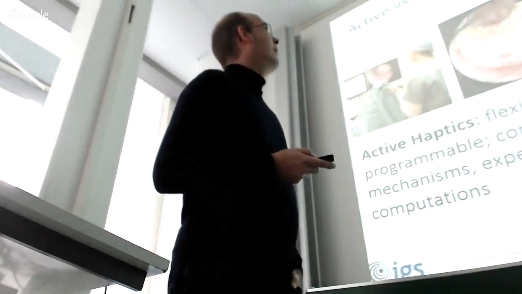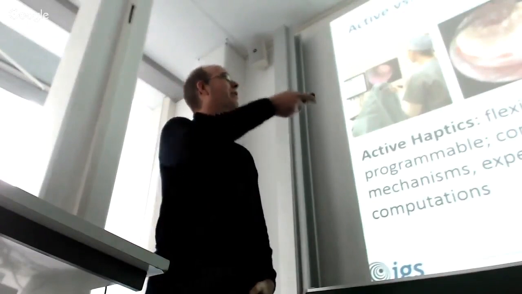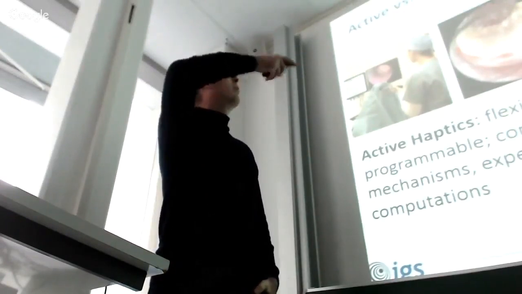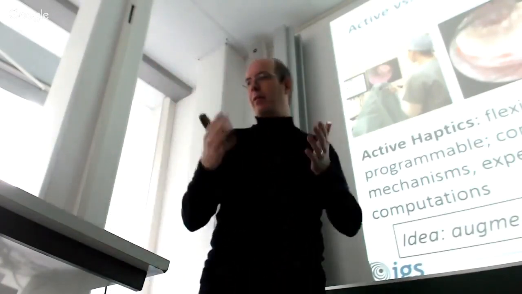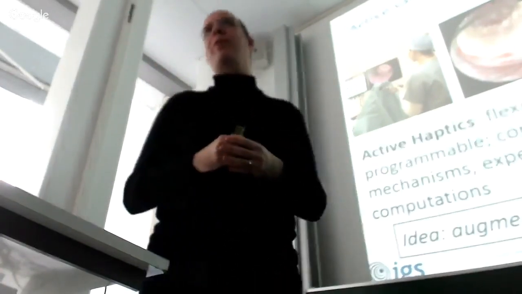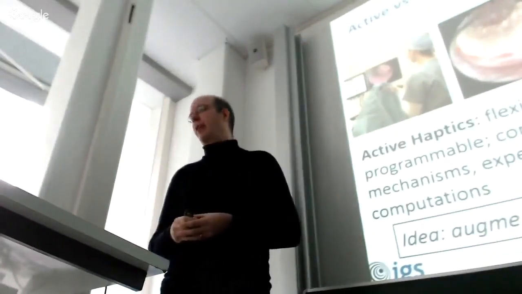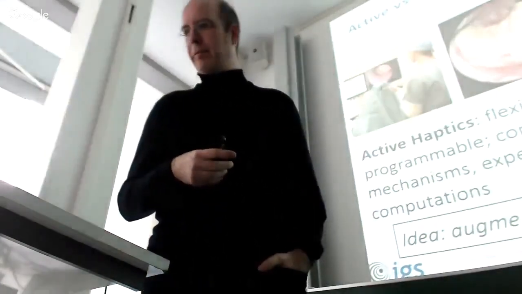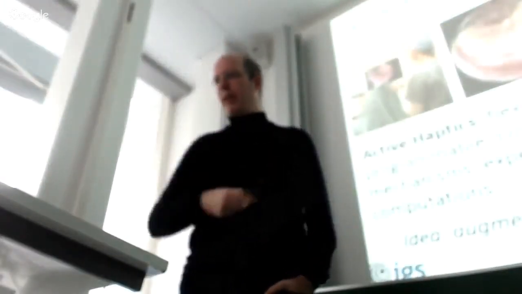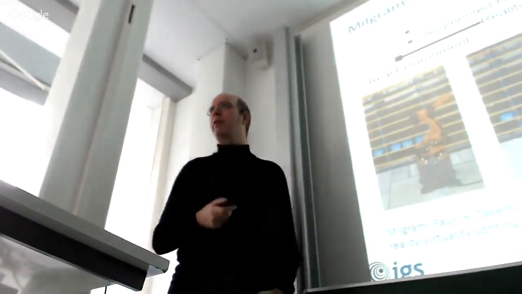That's why we thought about maybe combining the two. So mixing real feedback over here with computed feedback over here. Because it's augmentation, augmented reality, so augmenting passive haptics with active feedback. So do something like this, but create some additional touch stimuli. So we want to mix together real and virtual, and this is of course a known concept. If we take a step back here, maybe you've heard about Milgram's Reality-Virtuality Continuum.